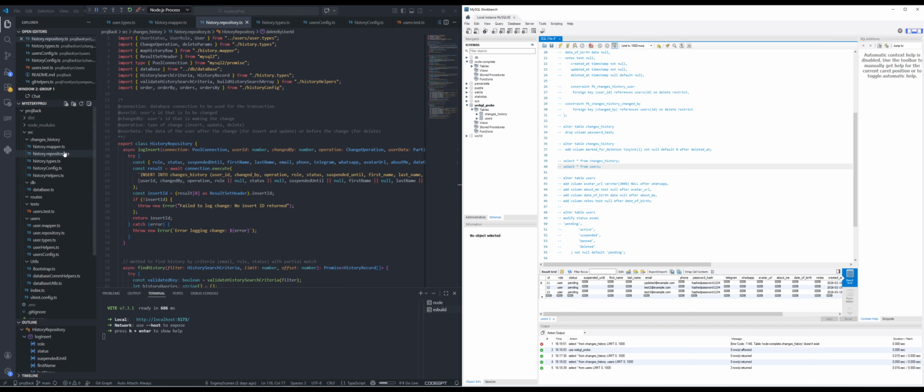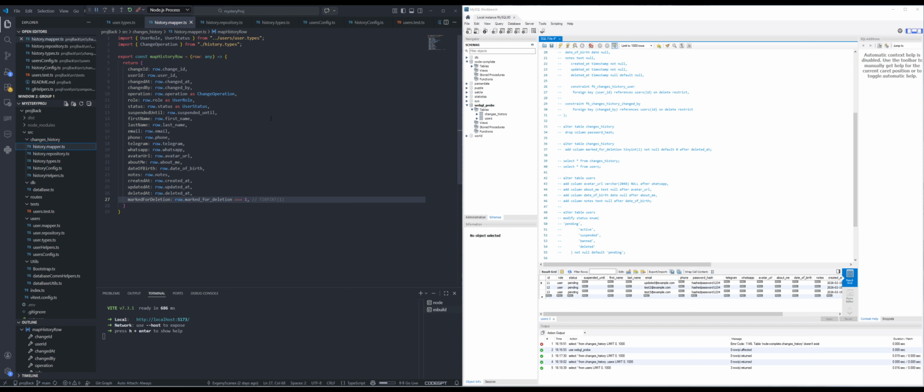So I use, for the backend communication from our backend to the database communication, a mapper, which shows what kind of structure our database has.